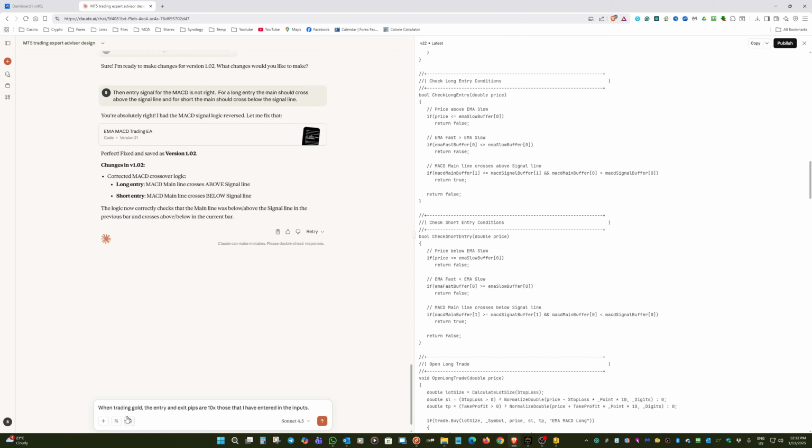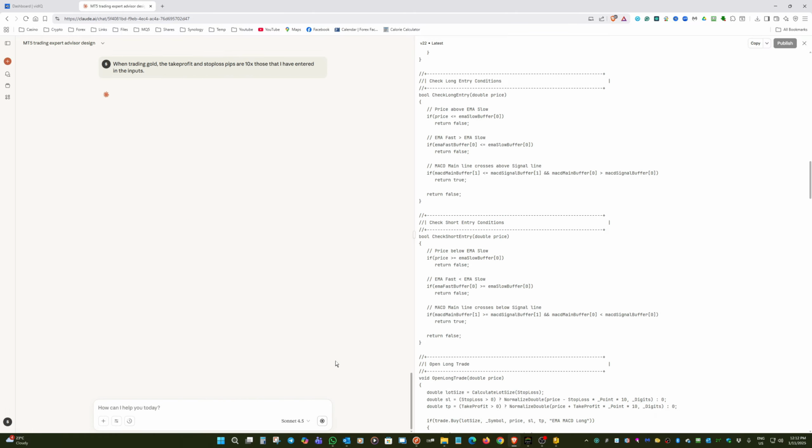I said, when trading gold, the entry and exit pips are 10 times those I've entered in the inputs. Let's actually try changing that to what that should be. Yeah, let's see if it can fix this problem for us as well.